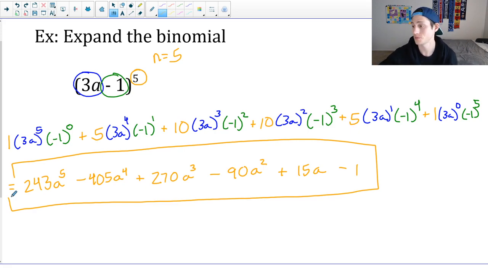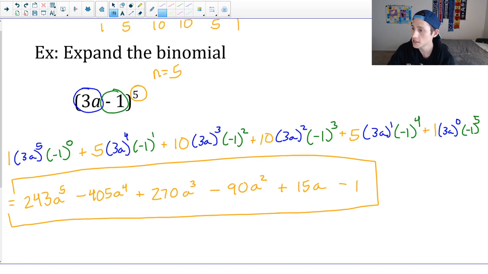So very useful, very, very useful. Okay, hopefully this makes sense. I'm trying to color code it the best that I can here, which to me makes sense, obviously, but I'm the teacher. Start with the coefficients. From there, we use each of these terms in every term of the expanded binomial, and there's a pattern of the exponent, either starting at the top and going down, or starting at the bottom and going up. And after that, it's just simplifying.